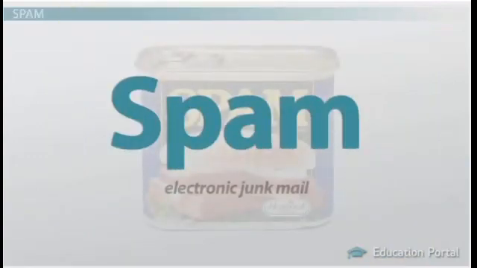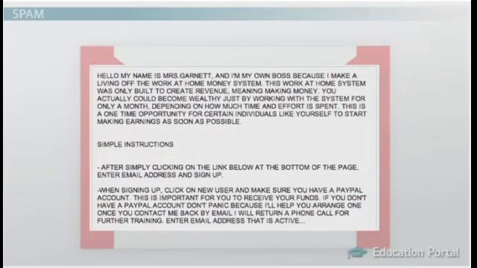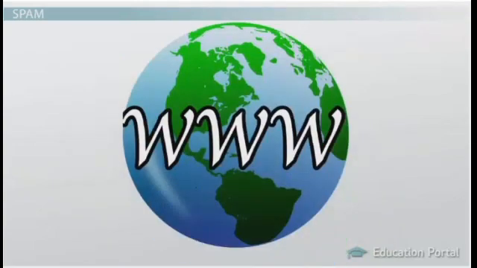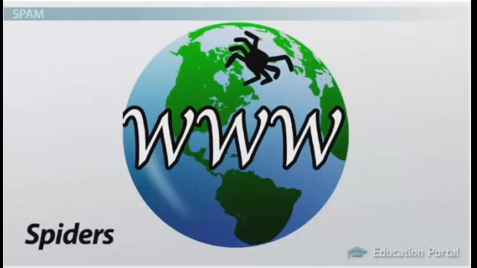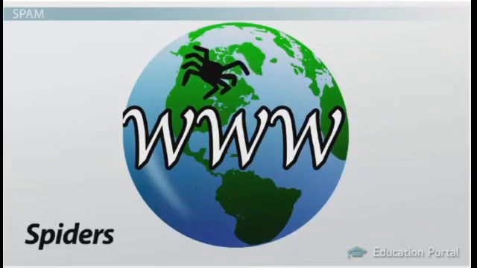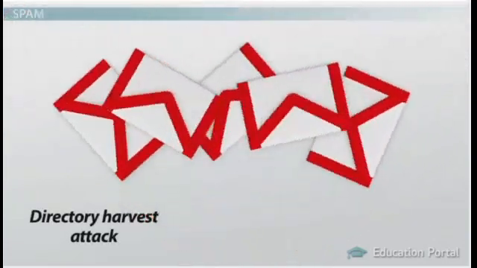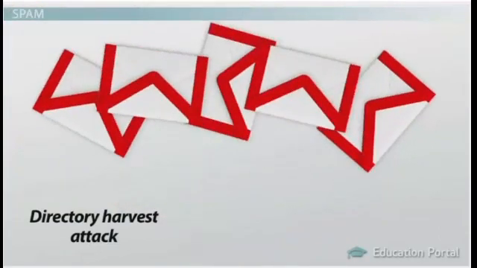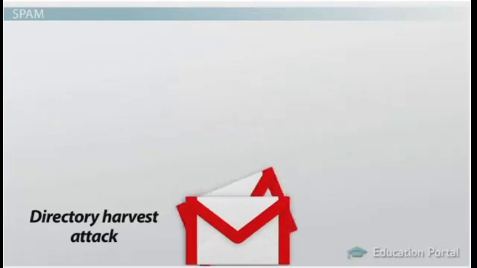Spam consists of electronic junk mail. These are unwanted solicitations sent out to hundreds of thousands of internet users, typically to buy something, to make a phony investment, or to sign up for some type of online service. Spammers collect email addresses using automated spiders that crawl across web pages. Spiders also look through newsgroups and discussion forums. Spammers may also use a technique known as a directory harvest attack, which sends a message to millions of automatically generated email addresses. The ones that don't bounce back are considered real and are then used for spamming.